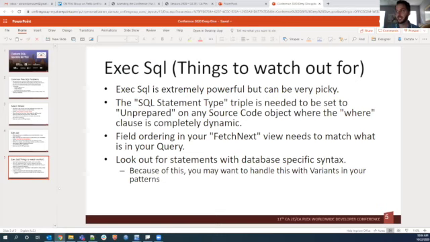So yeah, I already kind of touched on this. The field ordering of your fetch next needs to match what's in your query. In the example I talked about earlier, where things were taking so long to get the fetch next surrogate, it was actually a very simple fix. We just had to add a bit of SQL that's not normally available in Plex's repertoire.